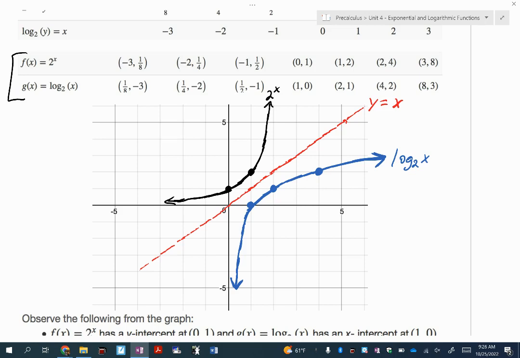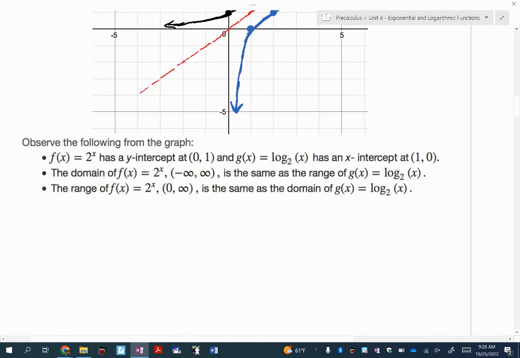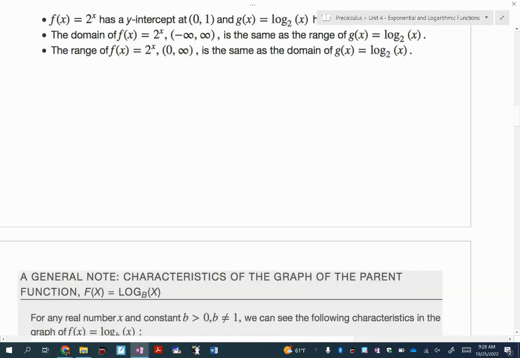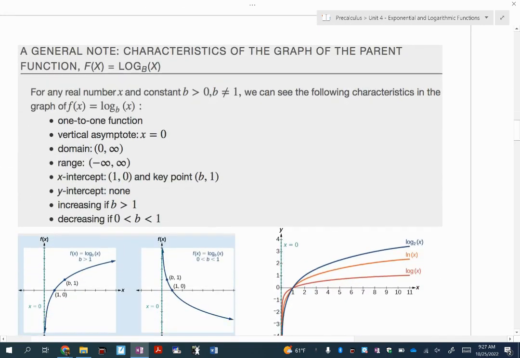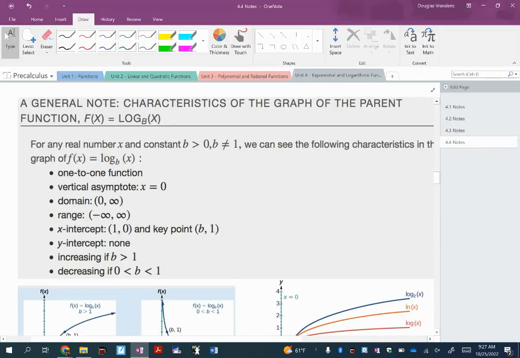We've been talking about how exponential functions and logarithmic functions are inverses of each other, but I just wanted to put that red dotted line on there to show you and confirm again that they are inverses of each other. Okay? All right, so let's look at doing some graphing.